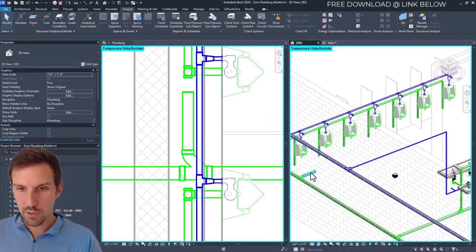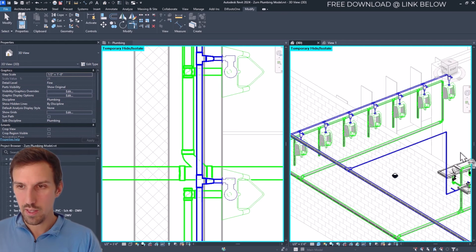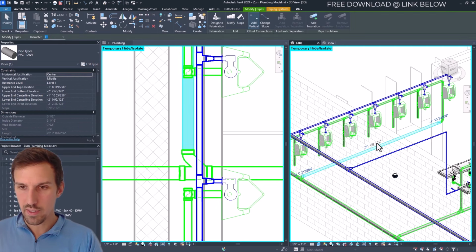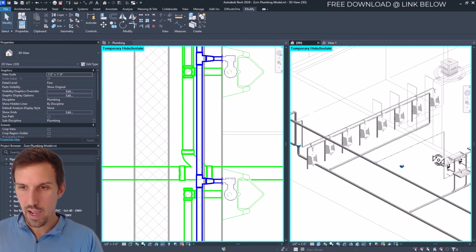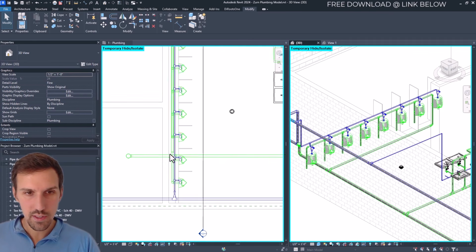And then all I have to do, since these are already lined up, is basically just trim it. So I'm going to go to Modify, Trim Extend. We're going to go from this point to this point. And look at that. We automatically trimmed it. It's automatically at 1/8 inch. And now we can again use our trim extend tool. So I'm going to show you guys a little cool technique.